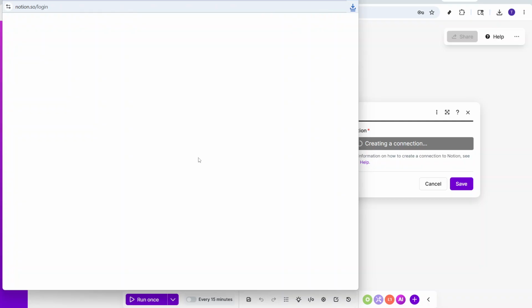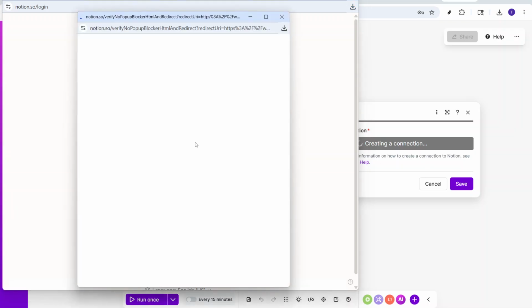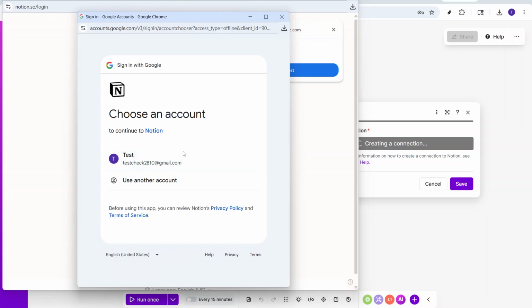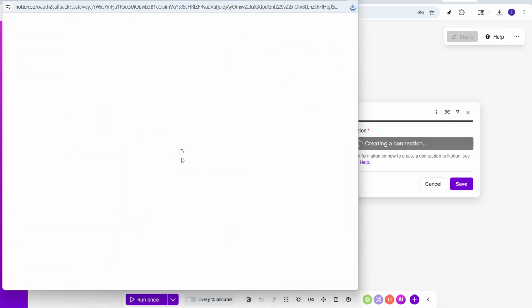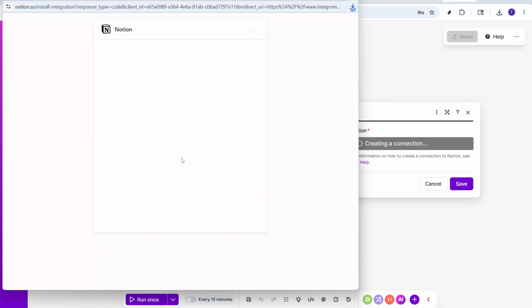Once you've trusted Make with access, revisit your Notion application. Here, select the database or page you wish to connect, then click on Share. Within the sharing options, add Make as a collaborator, and ensure you click on Invite. This crucial step allows Make to view and interact with your databases, making the entire integration process possible. With sharing settings ironed out, return to make.com. Now your workspace, databases, and pages should appear as options within the drop-down menus of your new scenario setup.